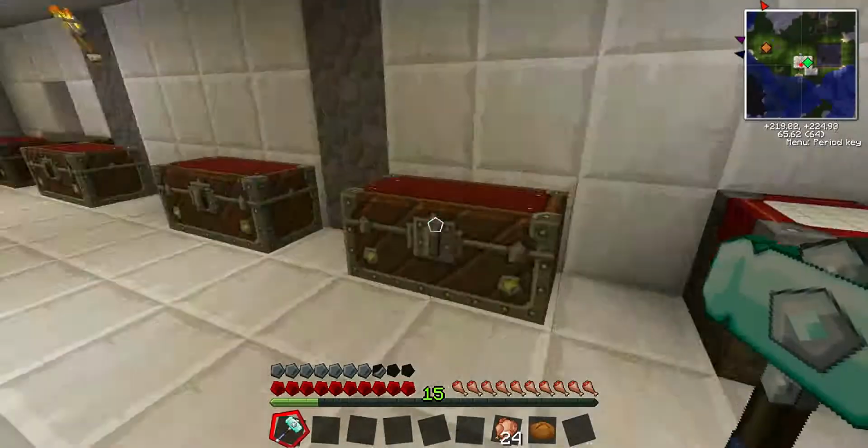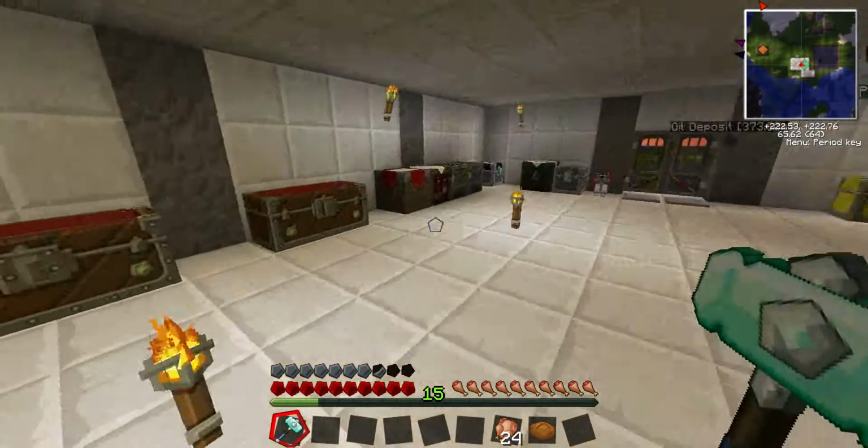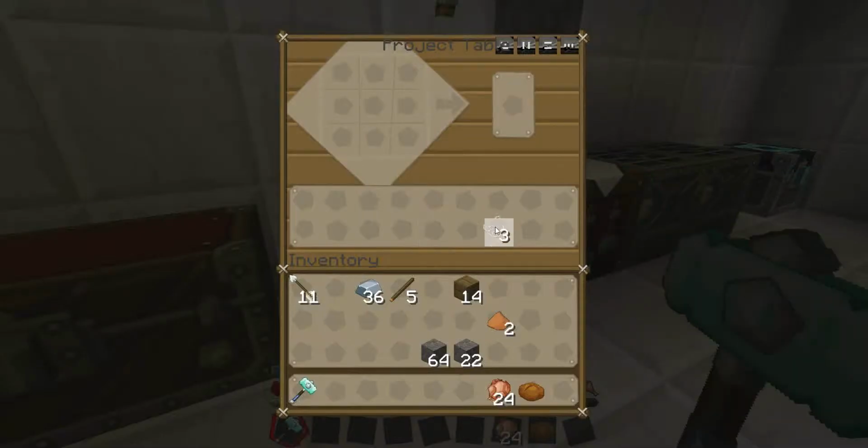Arrows and iron. Oh yeah, speaking of iron, we need a little more. I'm going to go ahead and take that much. I don't think we need that much. Okay. So, I don't see that. Let's make a bow really quick. I think it's the string and the sticks.